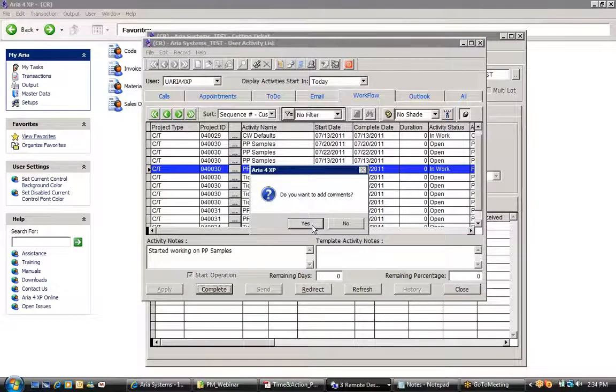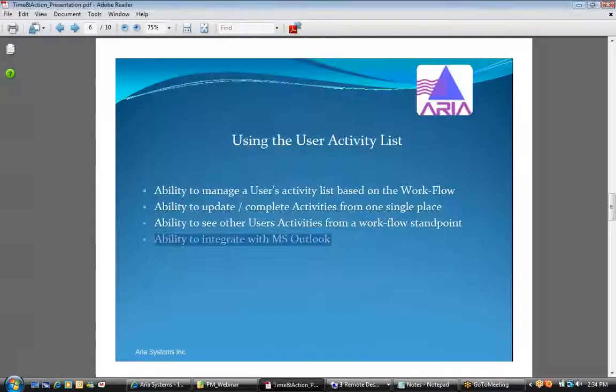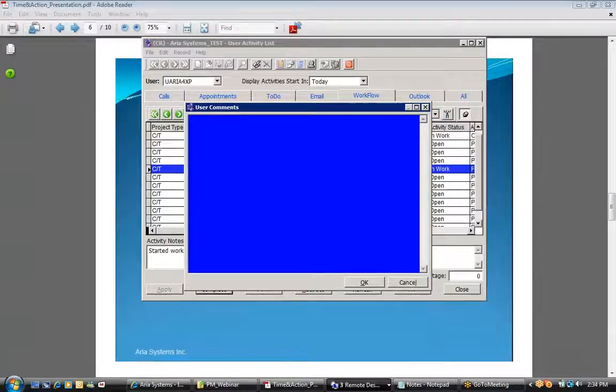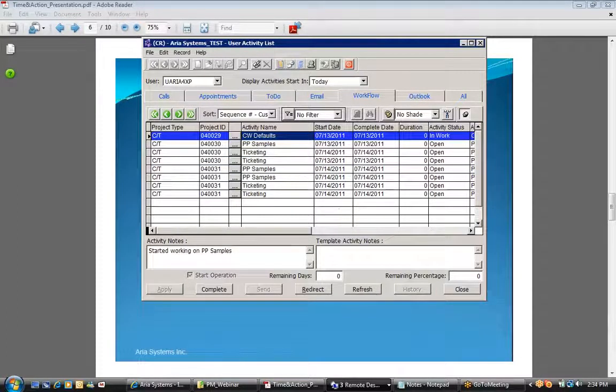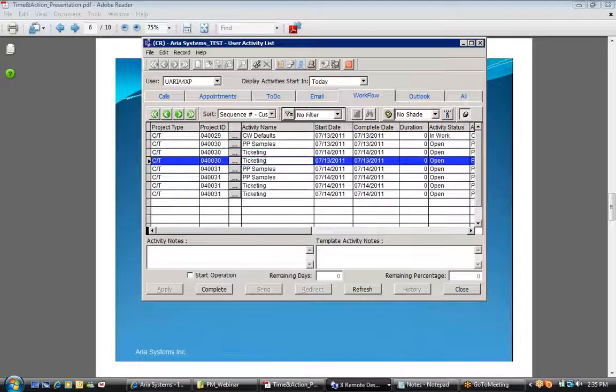If you want to add any free text or comments or notes, he can go to the notes section and enter the activity details. So this is just free text notes that can be associated to that project, to that activity. So if any other user comes in and looks up this specific activity, he will be able to see the notes as well, and he can read what the other users wrote on that specific task.